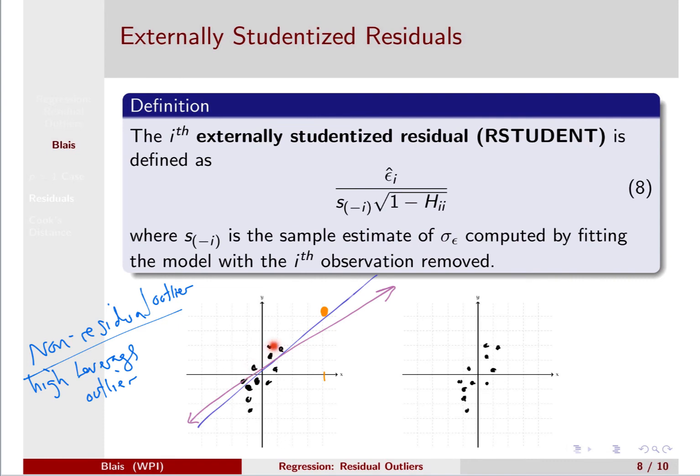One thing that will happen with that is the residuals, the raw residuals, aren't going to change that much. So S and S sub minus i are going to be pretty similar. So the externally studentized residual is going to be similar to the studentized residual in this case. Whether you have S sub minus i or S here won't make that much of a difference. But what about the other case, where we have a residual outlier that is also a high leverage point?